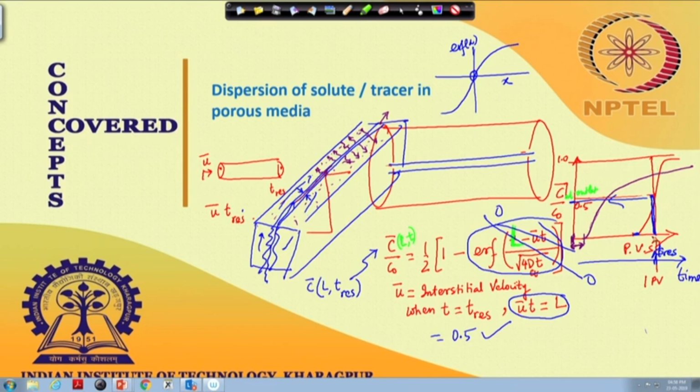You have to inject a lot of volume to reach this 1.0, which is much higher than the pore volume, because flow will continue predominantly through this. There could be some flow which will take place through this adjoining medium also. In fact, that depends on the permeability ratio. This aperture will have some permeability. As I said, if the aperture is B, then the permeability would be given by B square by 12, one can find out. It would be of the order of 1000 Darcy, whereas this is of the order of milli Darcy. So there could be a permeability contrast, and depending on this permeability ratio and the area ratio, some flow will take place.